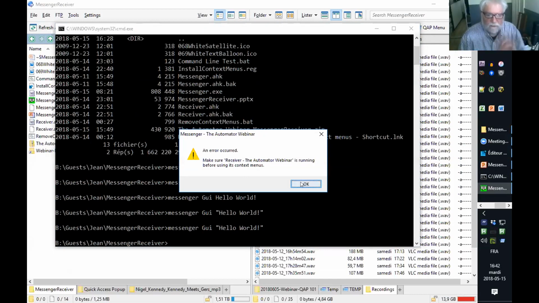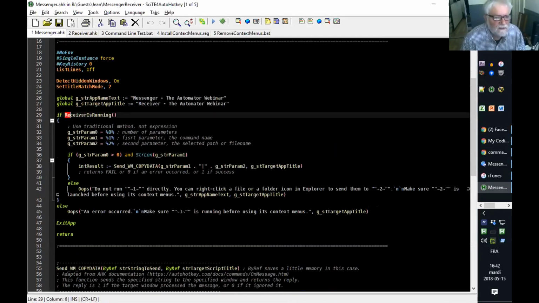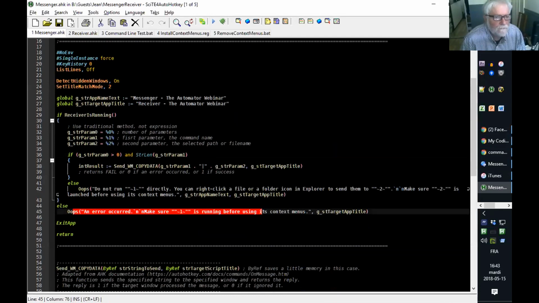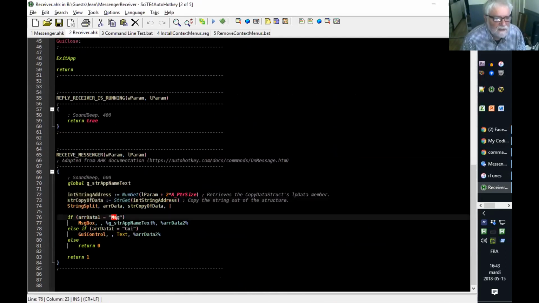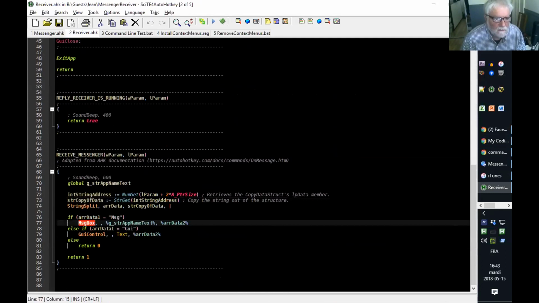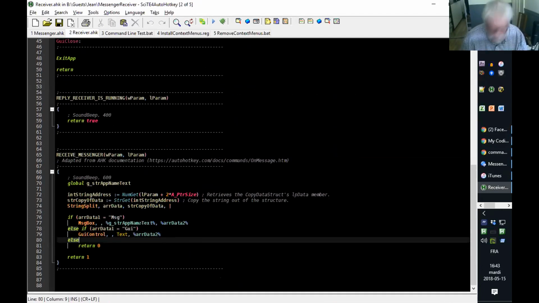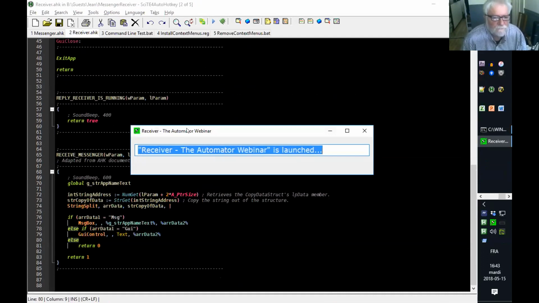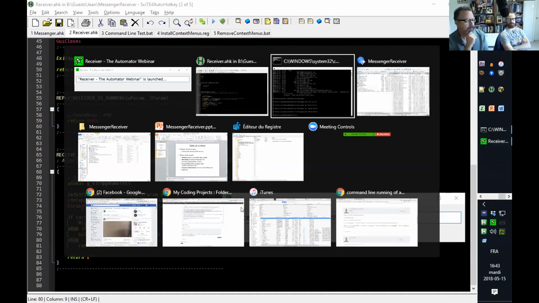Okay, so we've seen what was happening in the script earlier. So we have the different scenario here. Is the script running? If not, there's an error. And from the receiver side, when we receive the command, if it is MSG, I make a message box. If it is GUI, I change the content of this window that is not visible now because I quit this application. I will restart it here. Are we good until here? Okay.